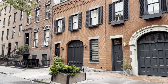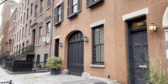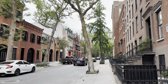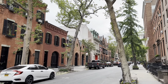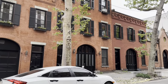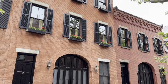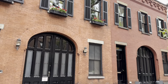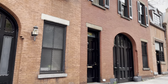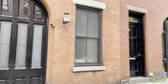Welcome, everybody. Welcome to Brooklyn, New York, my hometown. This isn't my neighborhood, but I grew up in Brooklyn, just a few minutes away from here. We're in Brooklyn Heights right now, which is a pretty old neighborhood in Brooklyn. As you can see here, guys, we have some carriage houses. These buildings here are called carriage homes because they were occupied by some of the more affluent citizens of New York City, and they usually had horses and carriages. And that's what you're seeing here.